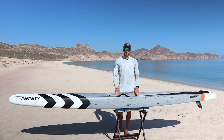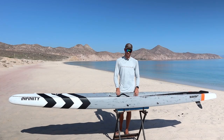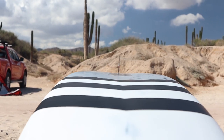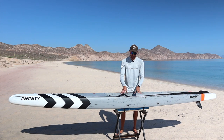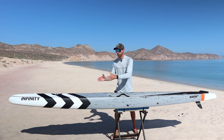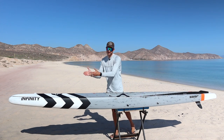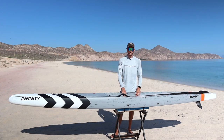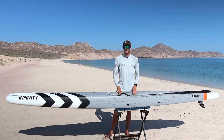The last feature contributing to stability is the concave design on the bottom of this paddleboard. Combined with the dugout version on top and the slightly wider nose at the front, all three of these things work together to provide more stability while paddling on the water — which is a big pro for this paddleboard.